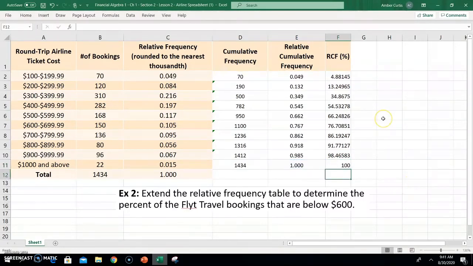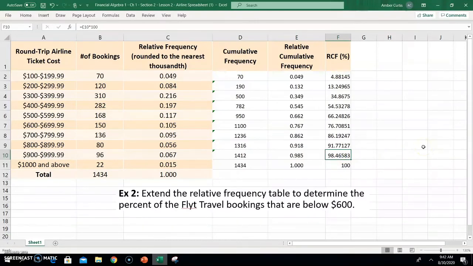All right. So you will notice that the relative cumulative frequency gives us slightly different information than what the relative frequency does. If we click here in this F11, this is telling us that 100% of the flights fall below the 1,000 and above, which is true, which has little meaning because 1,000 and above could mean just about anything.